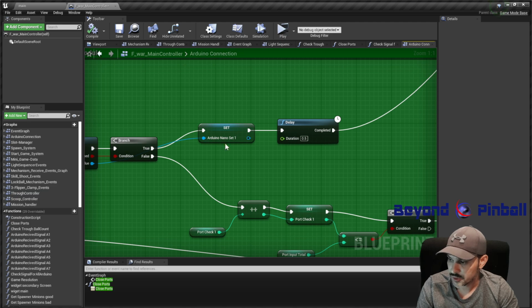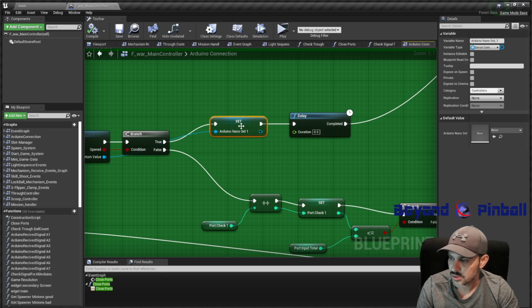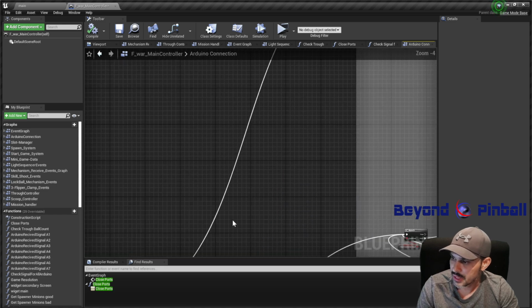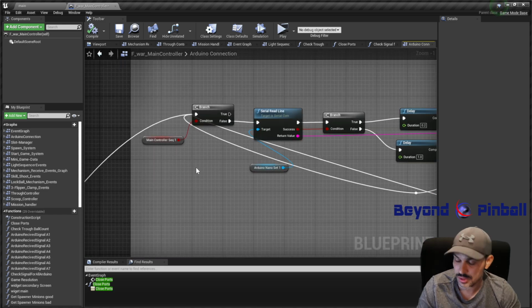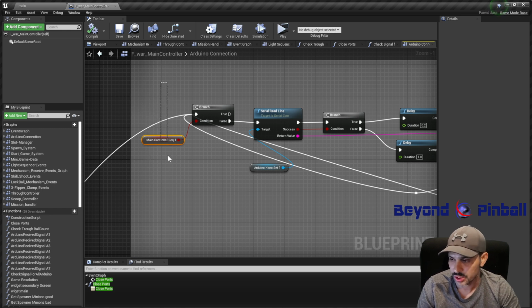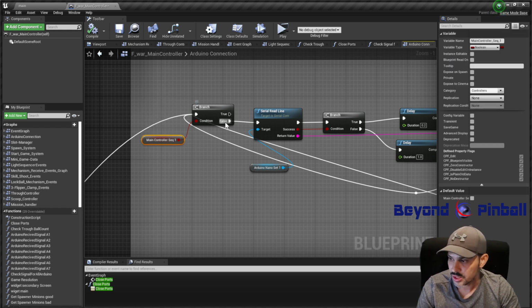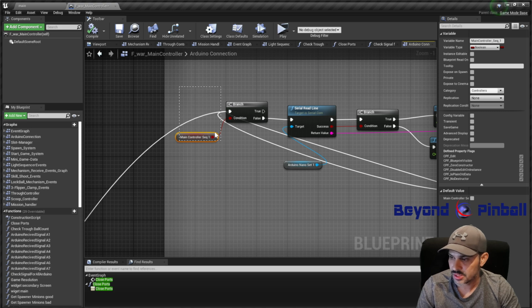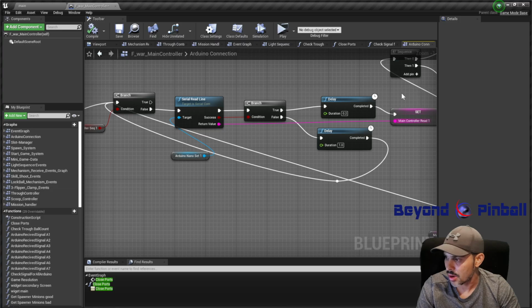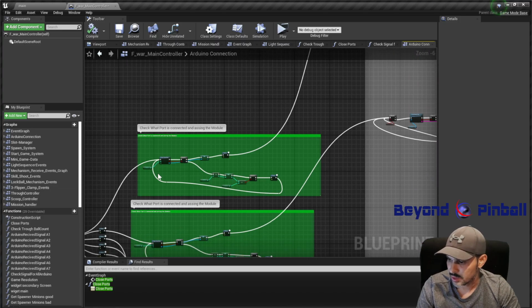And then if it's true, so whatever port is connected, it will be true. If it's true, it will set whatever port I set there, and it will add it to this variable that I made. It will set it at a half second delay, and then I do a sequence. This is because I am checking a bunch of different connections. I check if this is already connected. If it's not, it should pass, because if this is active, it will not worry about what is happening, so that means it's reading another one.